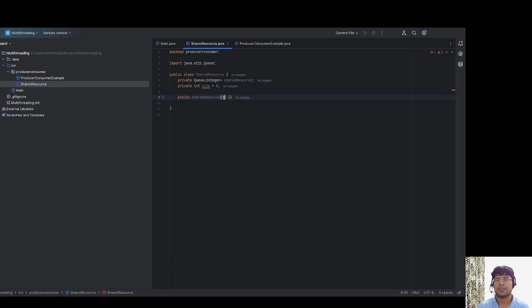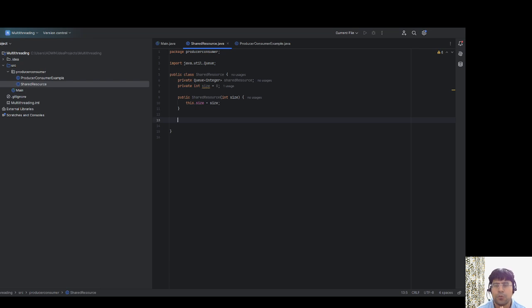Let's say the capacity at which the producer can produce items is with some size. Let me define this size. All right, size has been defined. Now what would be done?